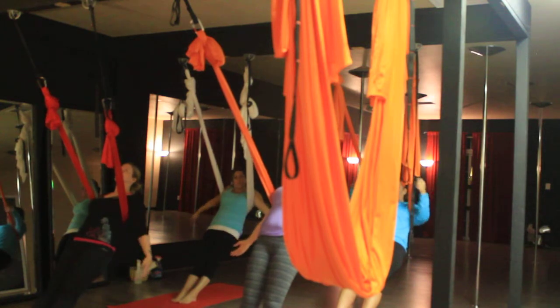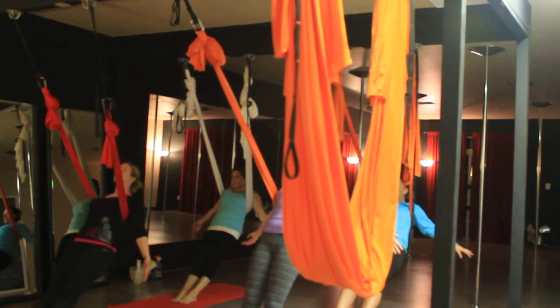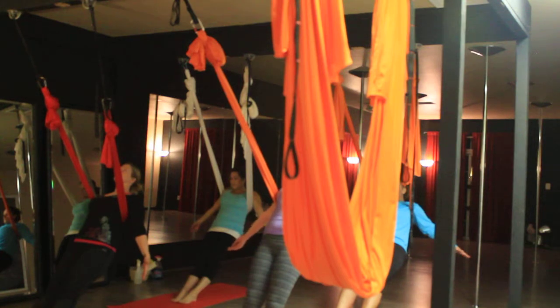Hands are going to be down to our side. Don't let your neck drop, right? Just keep your neck and your head in a very neutral position. Either be looking up, looking straight in front of you. Deep breath in, breath out. In.